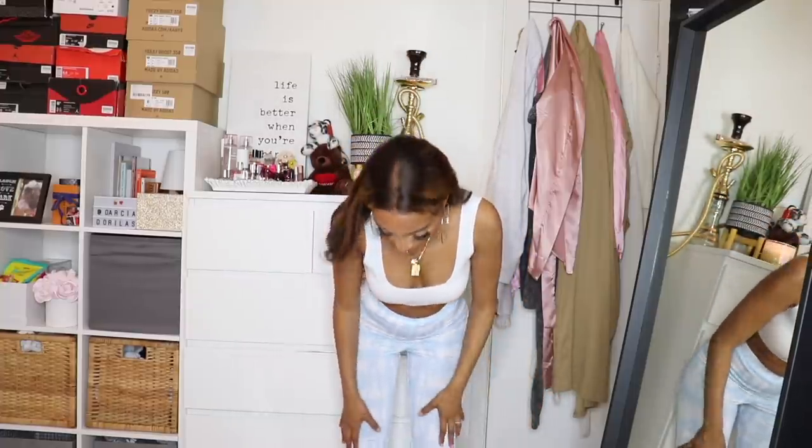They fit really well around this area of my thighs, but they're too short, so I might just give these to my mom. My mom's gonna love these. I have had comments of people saying, just lower the pants. If I lower the pants, I have a diaper, okay, over here. It's not cute. Anywho, they're perfect except the fact that they're too short.